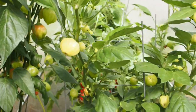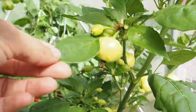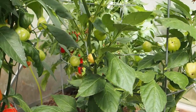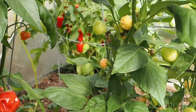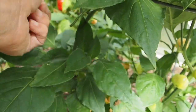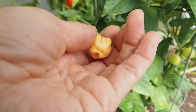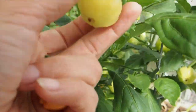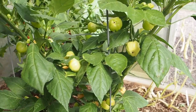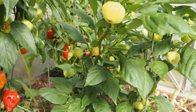The one in front of it is called Peppa Peach and this one has tons of pods as well. I have harvested a few of these and all the ones I've harvested so far have been sweet and haven't had any heat. They're supposed to have a little bit of heat but I'm not getting any from them. The pods have been coming out pretty small — I think they're supposed to get a lot bigger than that so I'm not sure what's going on. We've got tons of pods so I really enjoy this one just in a salad or eating fresh. Very tasty.